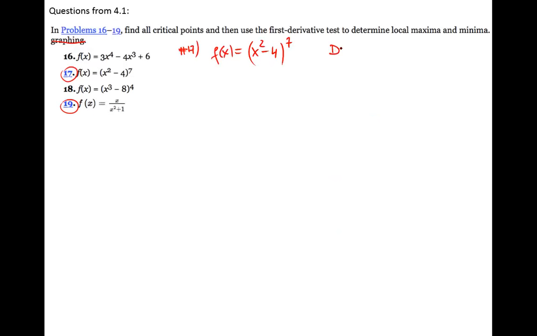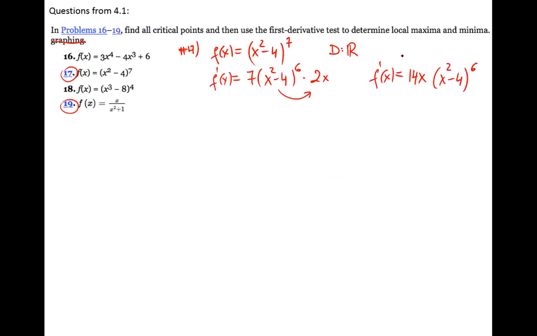But before I start, I will say that the domain of this function is all numbers, because we don't have denominators, so I don't have to exclude any numbers, and no even roots, because even roots take only positive numbers. Okay, let's find the derivative. Quantity to the power of 7, which means the derivative will be 7 times the same quantity to the power of 6, and follow the chain rule, times the derivative of the inner function, 2x. Right, we remember this. Let me rewrite nicely: 7 times 2, 14x, times (x squared minus 4) to the power of 6.